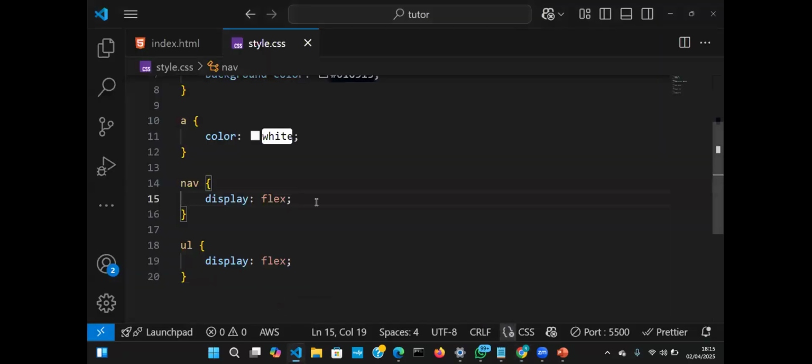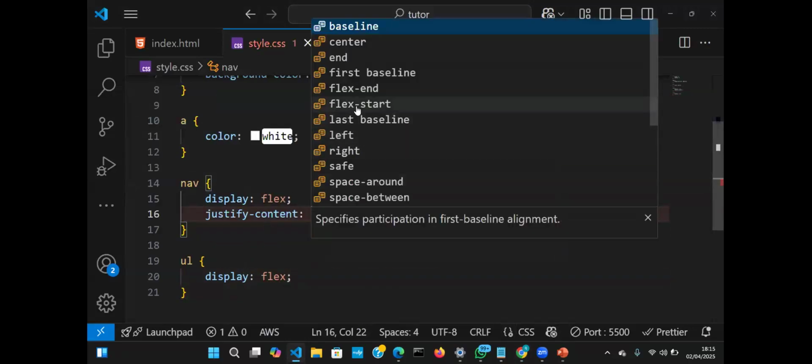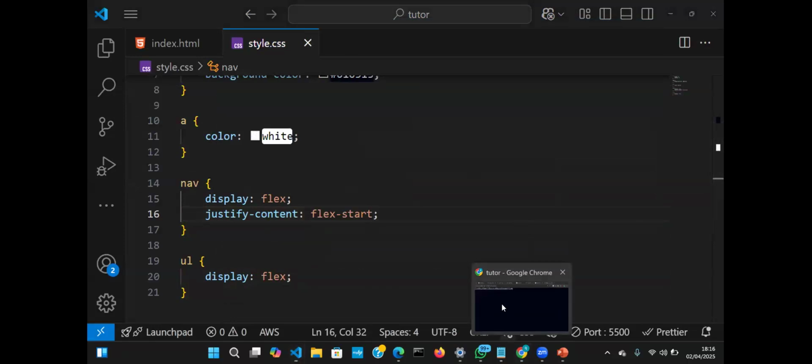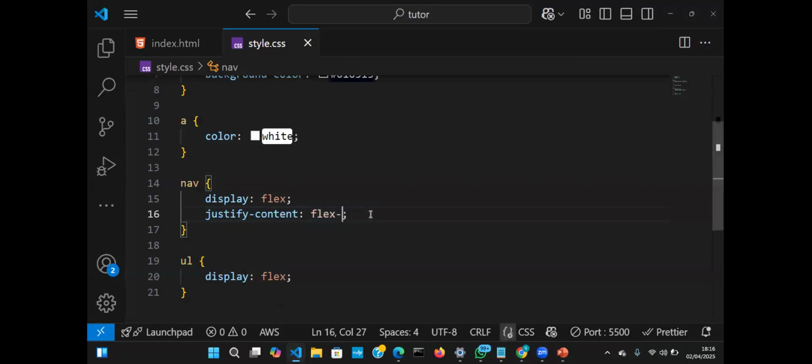Let me write this in, and show you what I mean. It means that once you give this display of flex, by default, it's as though you gave it a justify-content of flex-start. You can say start or flex-start. But there are other properties. If you don't want them all to go to the start, maybe you want them to go to the end, what you give them is a justify-content of flex-end.